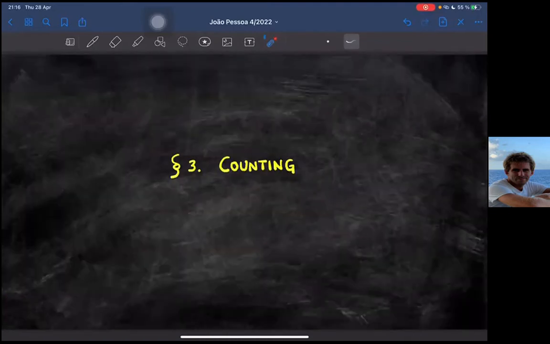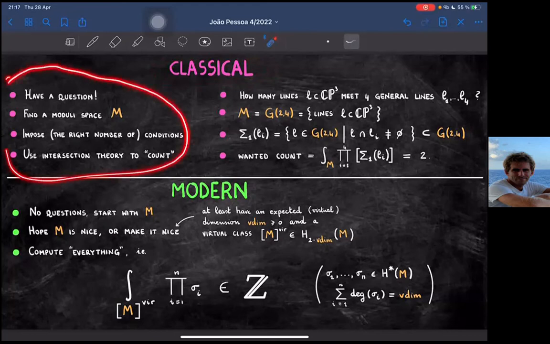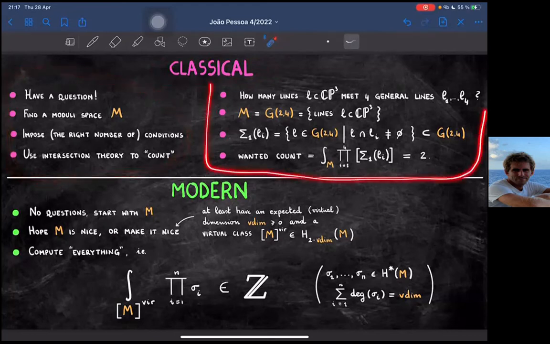And then the third chapter is about the most naive operation that exists in mathematics, which is counting. So I'll show you in just a slide what counting means, or has been meaning, in enumerative geometry for the last, I don't know, 2 centuries. So let me start. I have divided this slide in 2. So let's start with the pink part, which is classical theory. So there is on this side the theoretical part, and on this side an example.